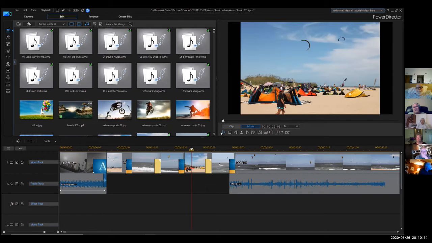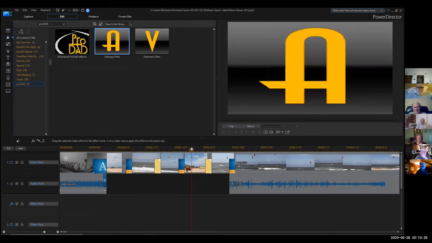So this is all kites, different things like that. Now the main thrust here, this right here shows your editing point. If you can see this right here, you've got an FX, which is special effects basically.